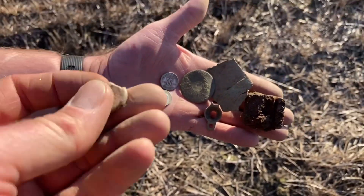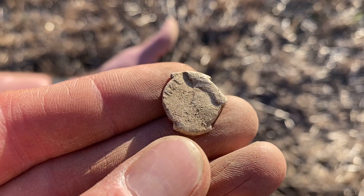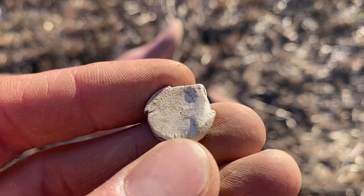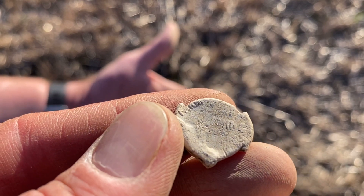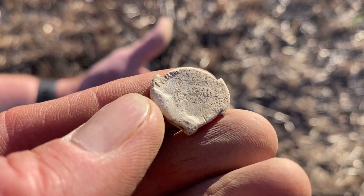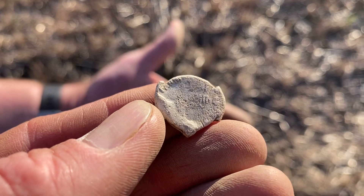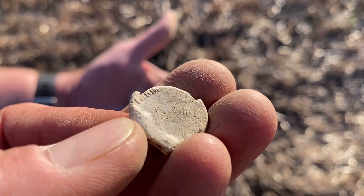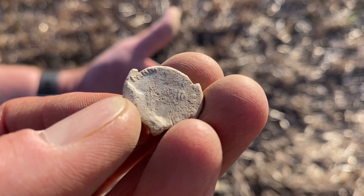Last but not least, he's got himself a little lead seal that's seen better days. You can just make out the odd letter around the side. It might actually be a British one, because the word at the very top left looks like it says 'farm.' These also appeared on bales of manure that were used to fertilize the fields in the 1800s - they were very proud of their quality of manure and would put lead seals on them. So that's probably what that's going to be. Well done, Paul.